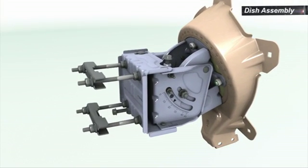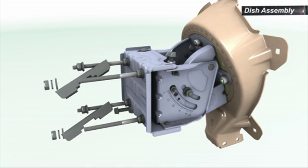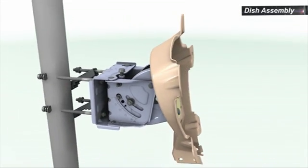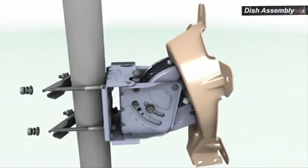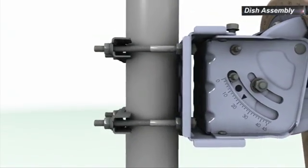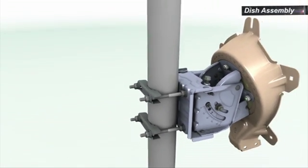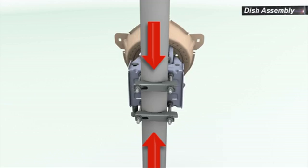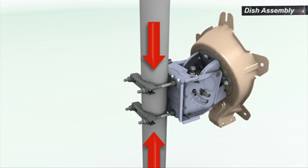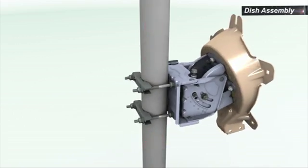To mount the AS-L onto the pole, loosen the clamp nuts and release the clamps from the bolts on the open side. Place the AS-L on the pole. Reposition the clamps on the bolts. Tighten the nuts and make sure there's an even and parallel contact with the pole surface. The nuts must be tight enough to hold the assembly from sliding down, but still allow rotation around the pole.